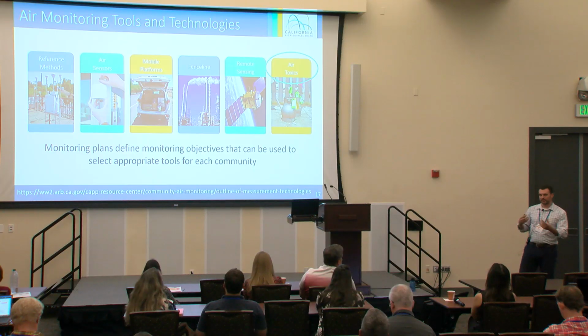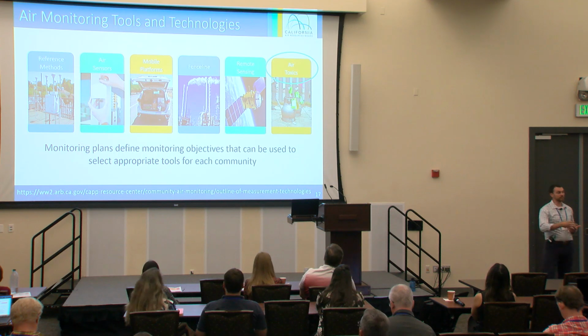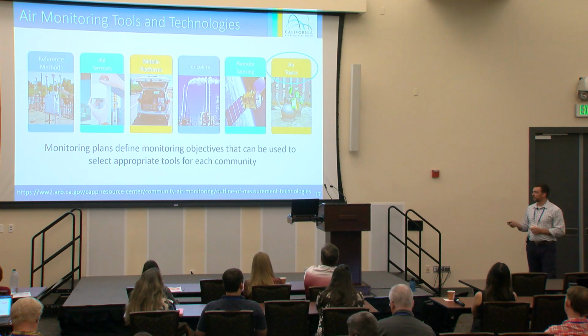So that was really brief. I didn't hit on everything. You could ask me questions and we could talk about each one of these for a long period of time. But just briefly, these are the broad technology types that we're seeing districts and community groups using in community air monitoring. The key here is it doesn't matter what your tools and technologies are. They have to match your monitoring objectives for your community to make sure that it leads to some kind of action.